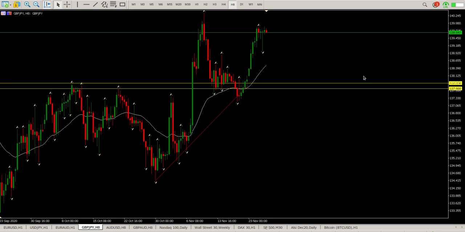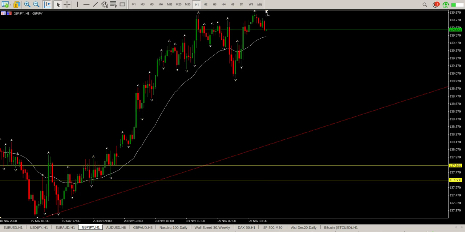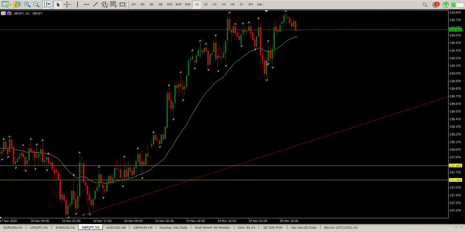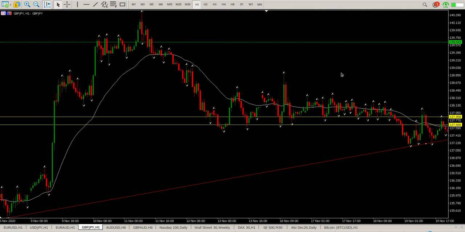British pound, Japanese yen. This trend line is still very much a major play. This hanging man here is a bit of an issue, and then you've got this inside bar and another inside bar forming. This does look like it could be a potential top forming. Not that I want to short that. Still, the trend is up. Rather wait for the pullbacks to buy into. But there is not much structure here. So yeah, I think we'll have to wait and see for this one.